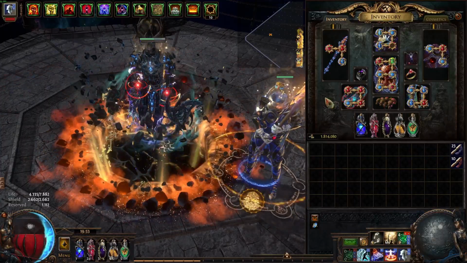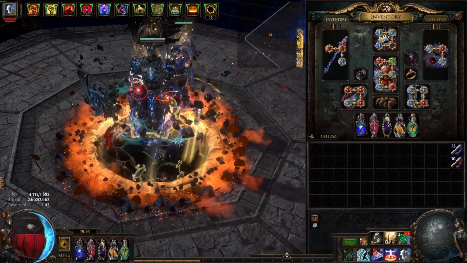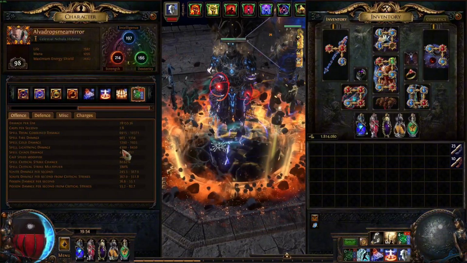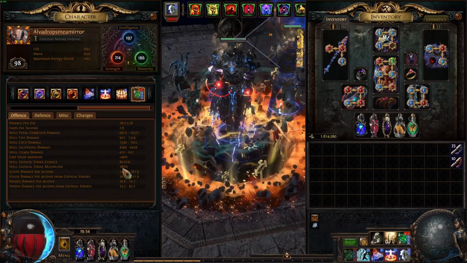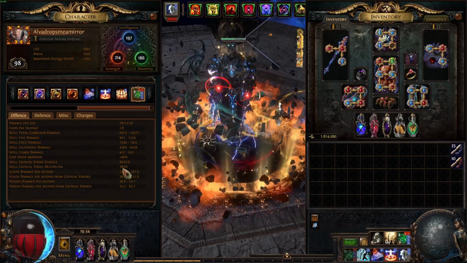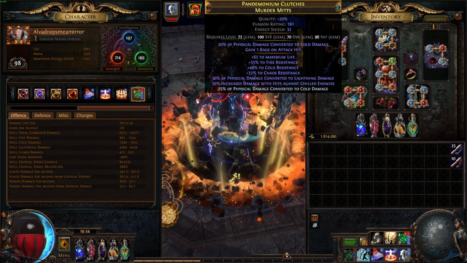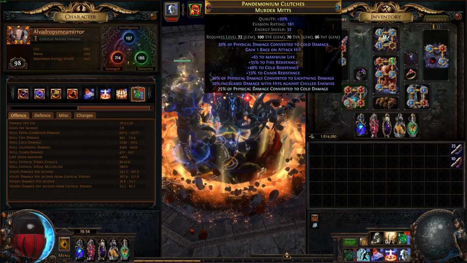So how do we actually stack our damage? We are using Blade Vortex with crit. Our passive Righteous Providence gives us a lot of critical chance, so it's pretty easy for us to cap our crit in maps. Outside of maps, I am currently at 80% critical strike chance. We have 380 critical multiplier without any map buffs, which is pretty insane. Then we are going to convert our physical damage to elemental damage: physical converted to cold, physical converted to lightning.